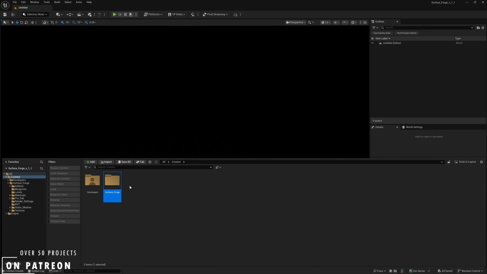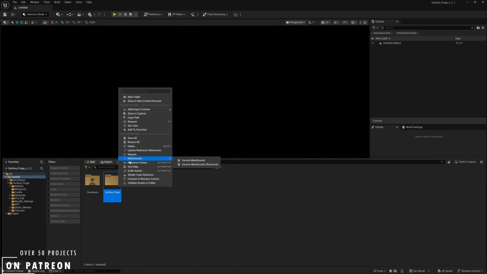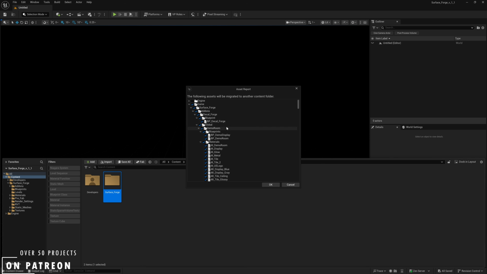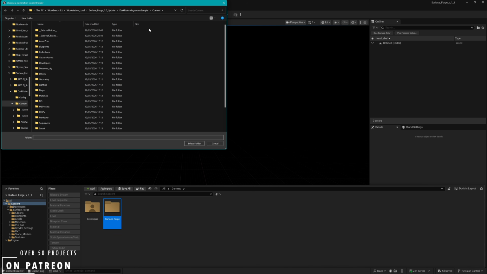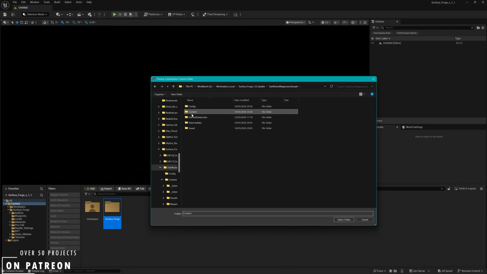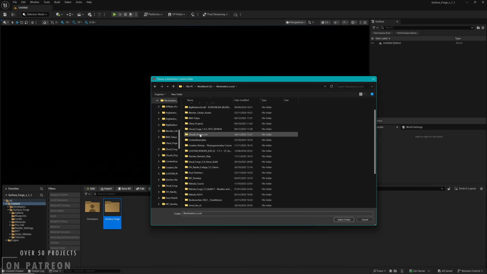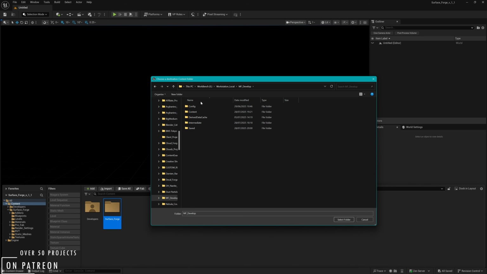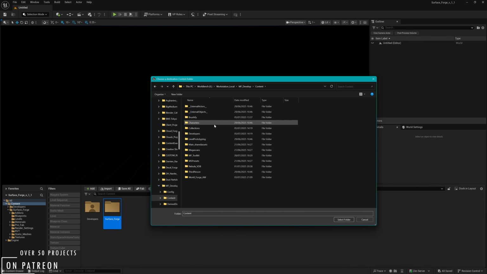If you want to add it to your own project, just right click it, go over to migrate, okay? Then press OK and choose wherever you may want to migrate it. So for example, you might want to migrate in the Dark Ruin Megascan sample. You want to put that into the content folder of that project. If you want to put it somewhere else, I don't really know what other projects you might have, but let's say, you know, this MF development, you got in here content folder, select the folder, and that's it, and you just wait for the project to migrate.